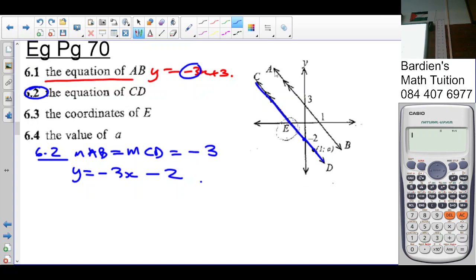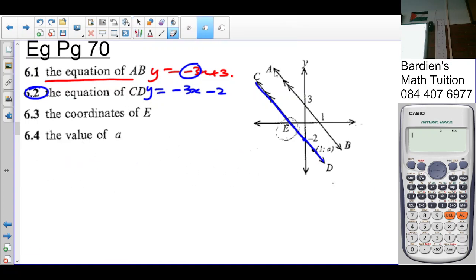And these graphs are very important. You're going to do this in trigonometry for those who are going to do maths. If you're going to go to university, you're still going to do straight line graphs. And most of you are going to university, not so? Why not? Why spend so much money here if you're not going to go to university? No, you must go study further. Let's build our economy.